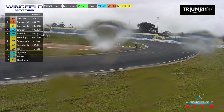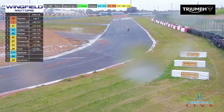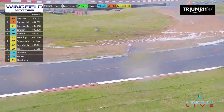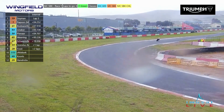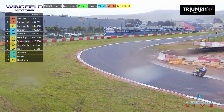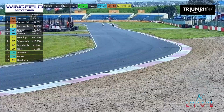Bit of a slow marker there. Kewan around a slow marker. He's well ahead of Malcolm Rapson. Kewan Snyman there through the kink. It's nice and wet, but with wet weathers on, that's what you want to get nice coolant down and traction. Track drying on nicely. Snyman, you can see his body over, keeping the bike upright. Up the Tigerberg straight. There's Rapson. There's a slow marker. Then Rapson coming through. They make their way up the Tigerberg straight up towards Sarl Sweep.